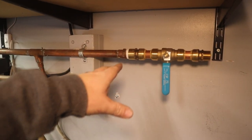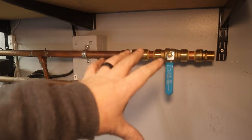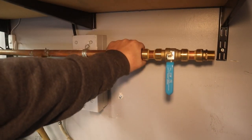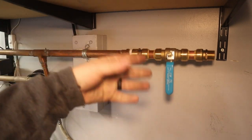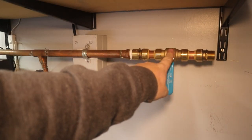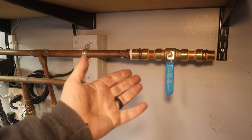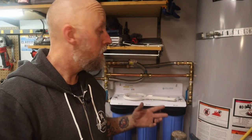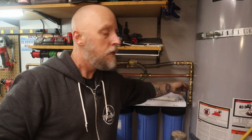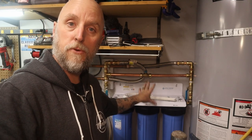Right now you can see I've got the valve closed. I've turned the water back on from the other side of the garage to make sure I have no leaks before continuing with the rest of the installation. I know from here to the ball valve and the valve here is good — no leaks. Now I can continue with the rest of it. Everything is installed, the water is on, the main inlet valve is open, the bypass is closed, and the outlet from the filters is open, so all the water is flowing through the filters.